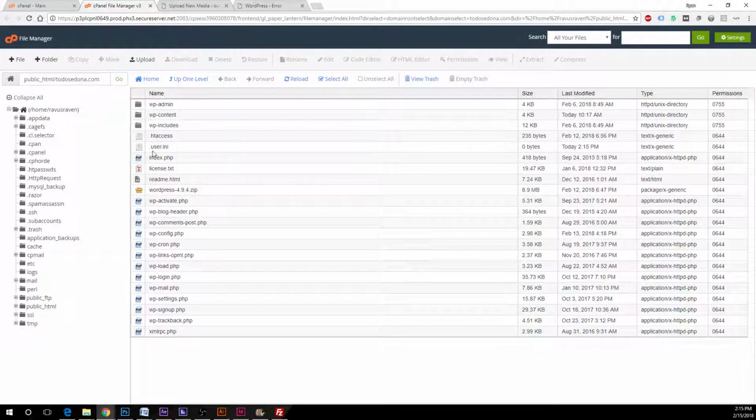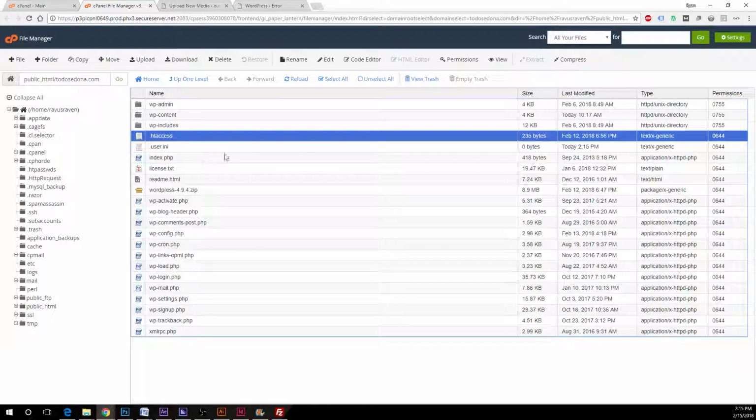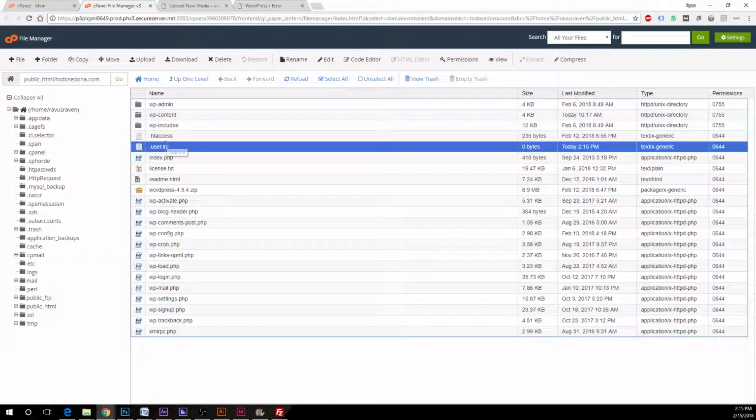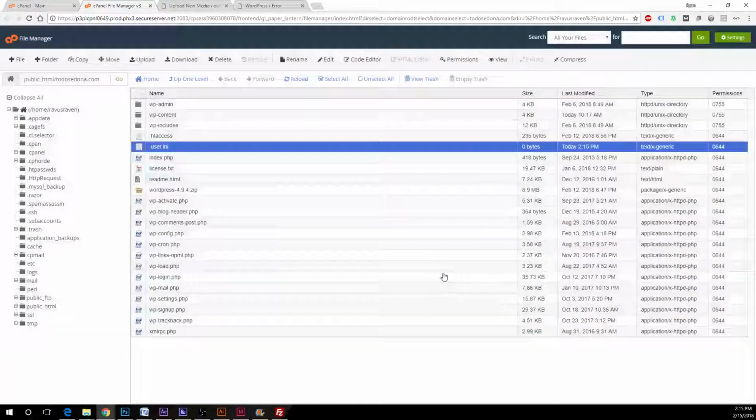And you can see that's why we wanted to make sure we had those dot files checked so we can actually see what we're going to be doing here. These two files are normally going to be hidden from view because they do have a lot of control over what's happening. So we're going to go ahead and edit this file here, and we're going to add a couple lines of code in here.